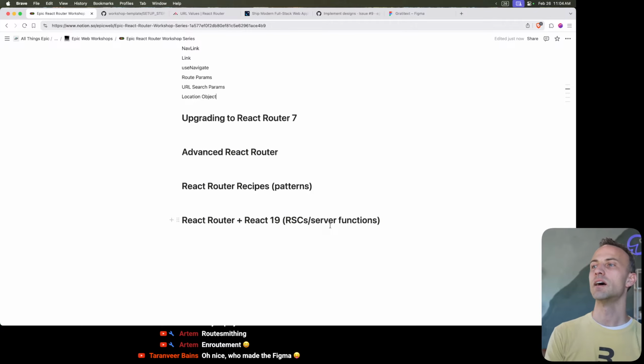We can send verification codes and stuff. And I'm trying to avoid getting too much into stuff that doesn't have to do with React Router. I want to really focus on React Router.